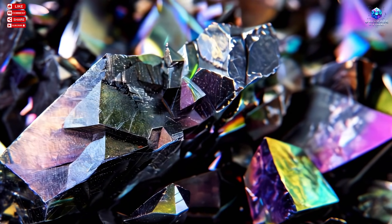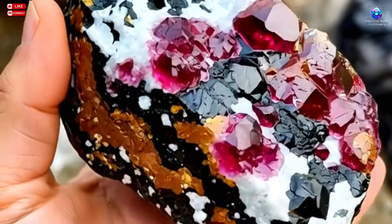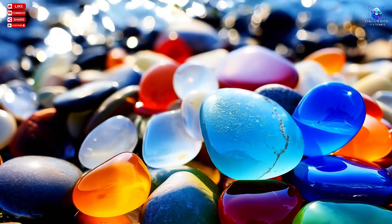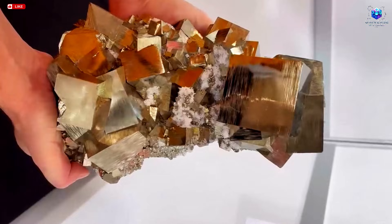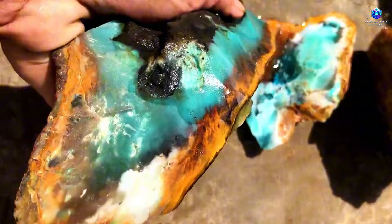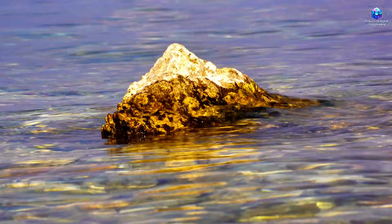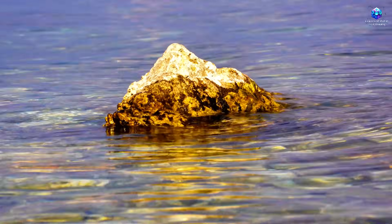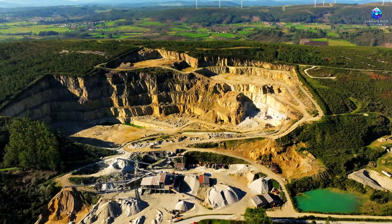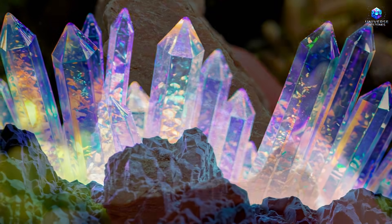There's a simple visual detail, almost imperceptible to ordinary eyes, that reveals when a common rock hides precious crystals, and almost no one knows how to recognize it. It's as if the earth speaks through microtextures, small internal sparkles, and subtle signs that remain invisible to those who live too quickly. The most curious thing is that the ugliest stones are often the ones that hold the most impressive treasures, and this completely changes how someone sees the mineral world. When a person learns to perceive these signs, the ground ceases to be just ground and becomes a map full of hidden possibilities.